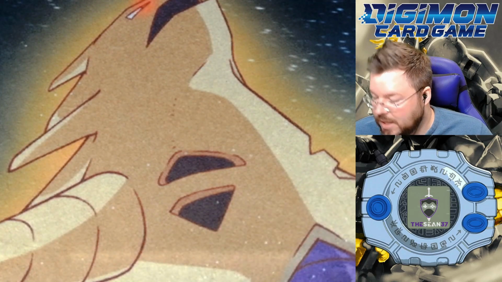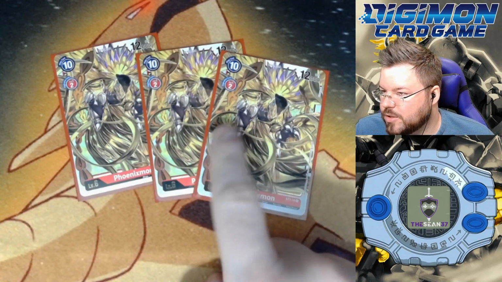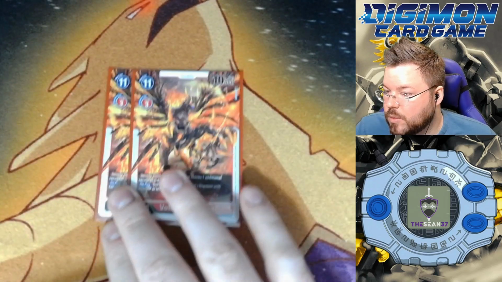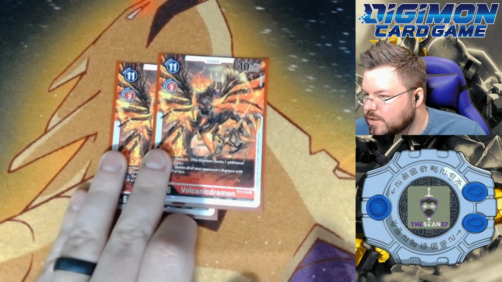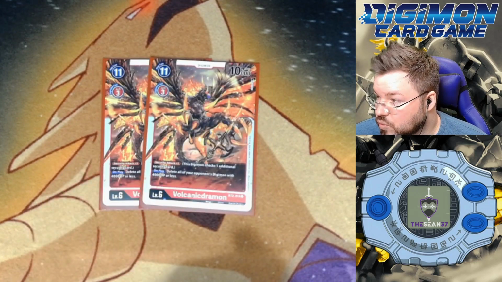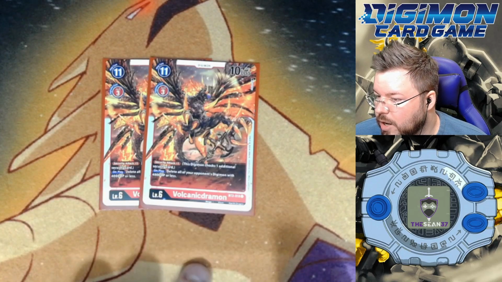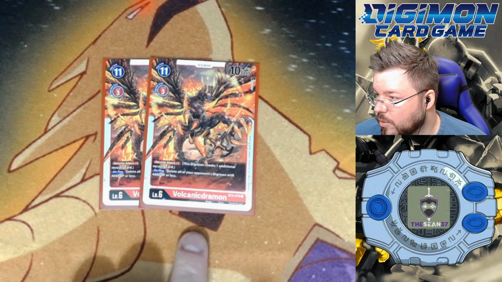And onto our mega lineup. We are still running 3 Phoenixmon. Very cheap to Digivolve into, 12,000 body, pretty big. And then we are running 2 Volcanic Dramon. I don't want to cut this card because it is still a very good effect. In situations where it's good, it's really good. Even if you're giving your opponent tons of memory, you're threatening an Alter-S or an Omnimon the following turn if they drop their whole hand.